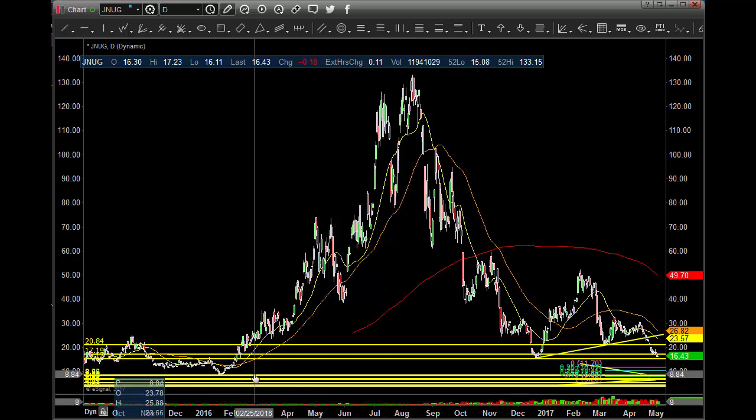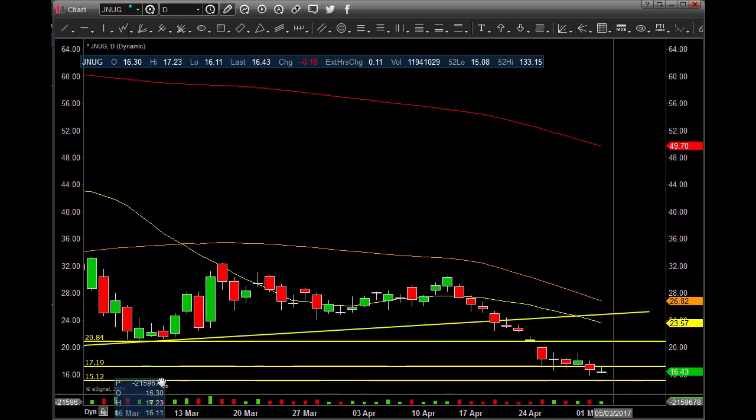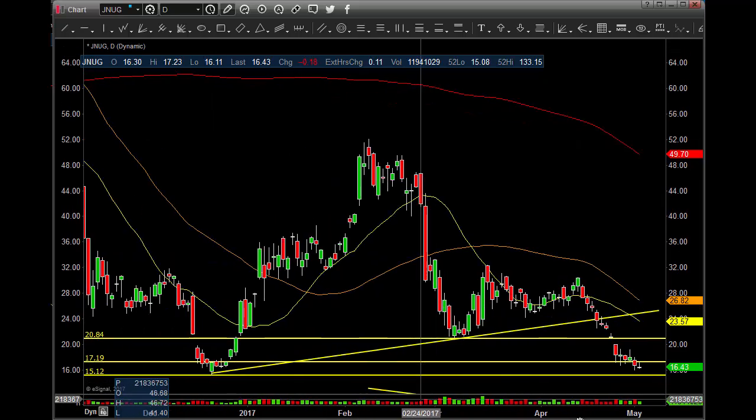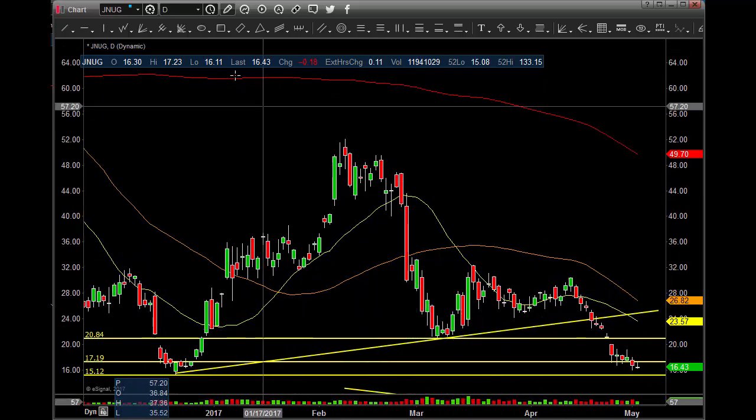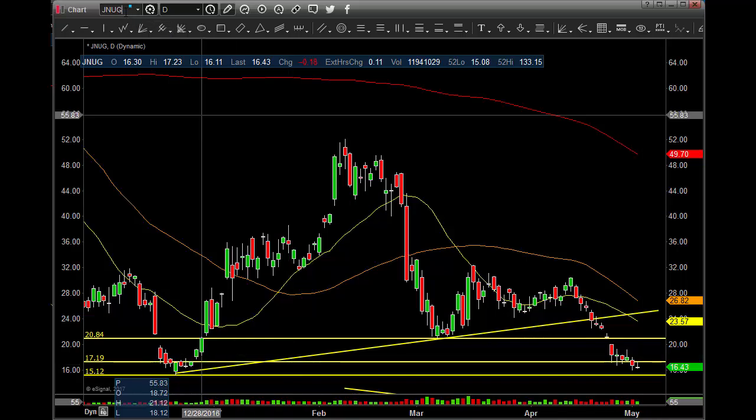And then if that breaks, you've got some lower areas down in here. So you've got to be real careful with this one, guys. I still think gold's going to get a little bit of a bid, but that's me. And this one works off the GDXJ, which is one of the miners, I believe. So let's do that one too. So GDXJ.